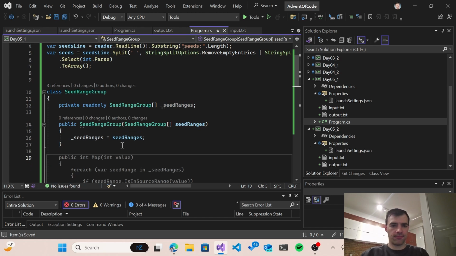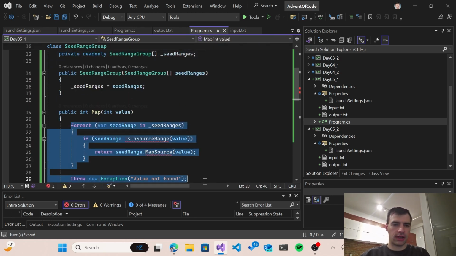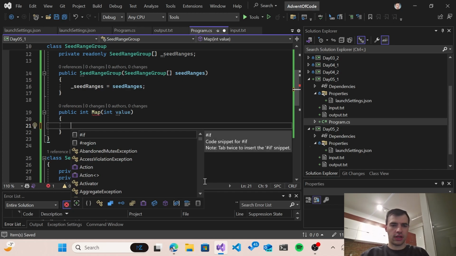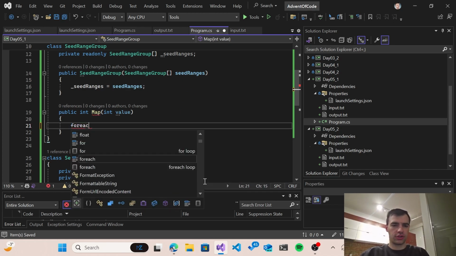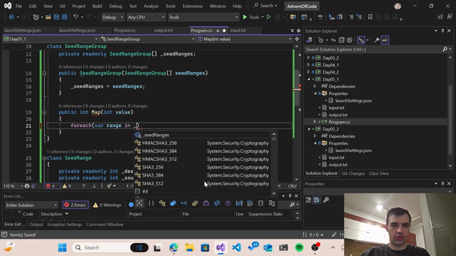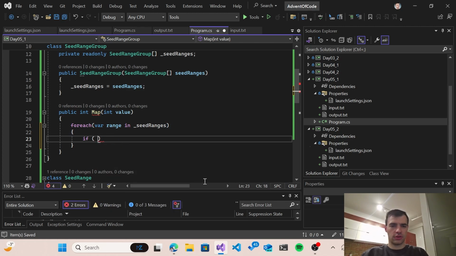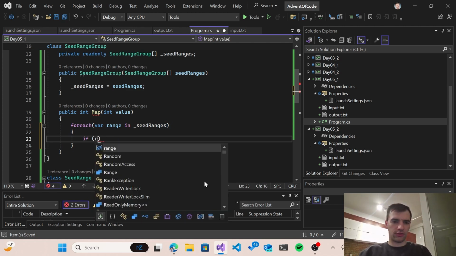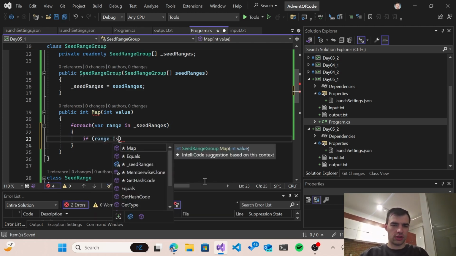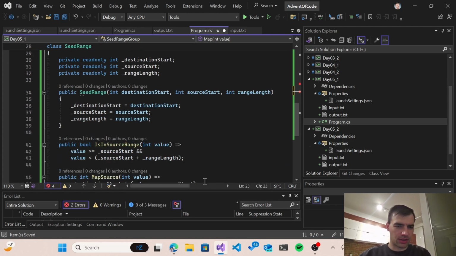And now we will map the value by checking, for each range in seed ranges, if range is, what is the method name here, is in source range.